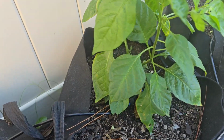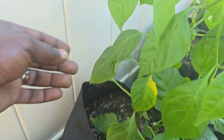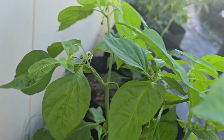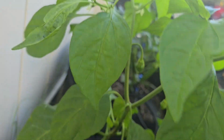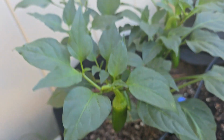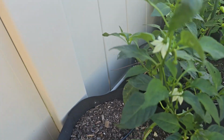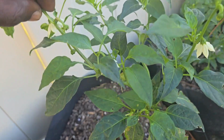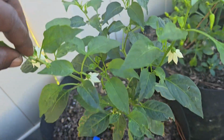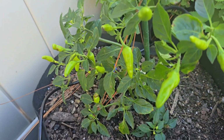Now, we got our bell pepper plant right here. Actually, no, this is our jalapeno plant. Sorry. And we got some buds on there. Also, another one. And we're waiting on our poblano peppers, but we got some nice little blooms on here. And also, we got us another chili pepper here.